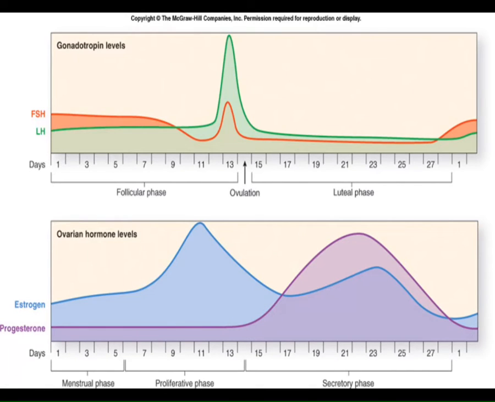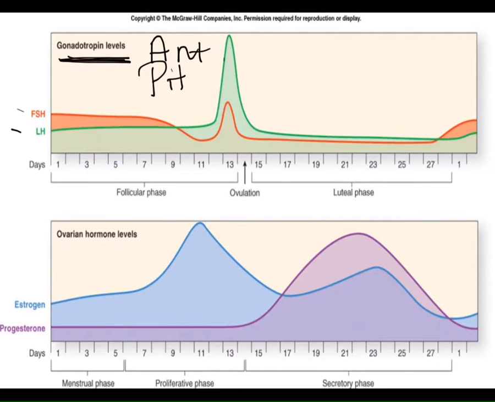Let's take a look at these hormones. And I think once you see this and break this down, you'll be okay with this. At the top, gonadotropin hormones. These were the hormones made by the anterior pituitary. Okay? So the anterior pituitary is producing these gonadotropins, and those two hormones are FSH and LH. Right? I mentioned them in passing before. So follicle-stimulating hormone and luteinizing hormone are made by the anterior pituitary.